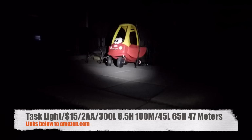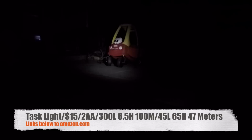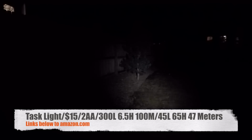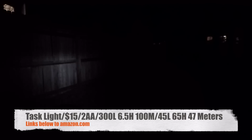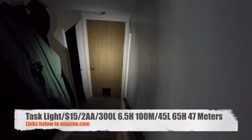And what I really love about it, for that like $11 that I paid for it on Amazon, when you hit the button the first time, you're looking at 300 lumens. Now it does have somewhat of a focus point and then a much larger flood point. All of these lights are more like floodlights. They don't have a really precise punching middle focus point and then flood. It's more of a flood. Now the 300 lumens is going to go for 6.5 hours, which is totally awesome.